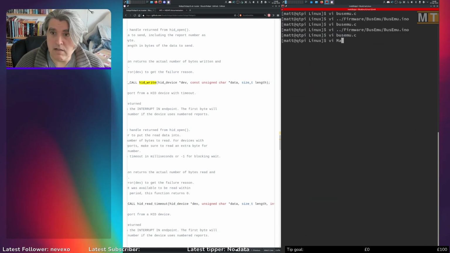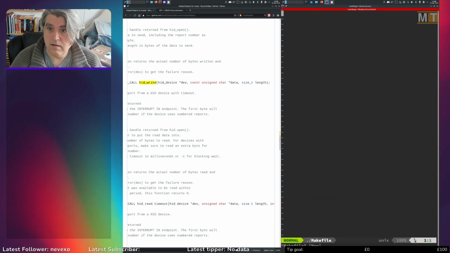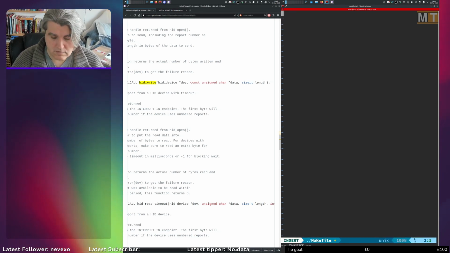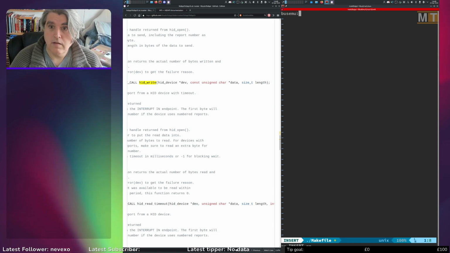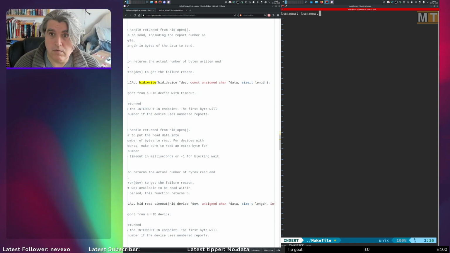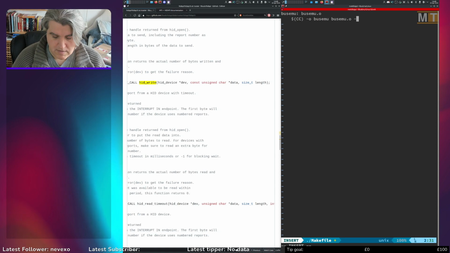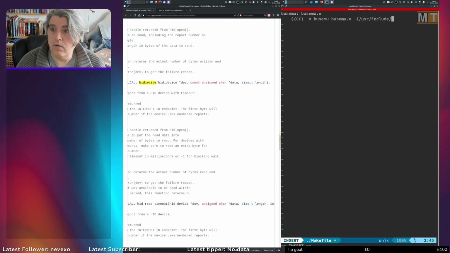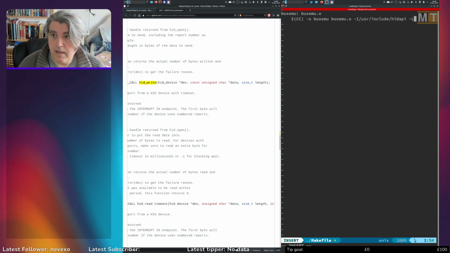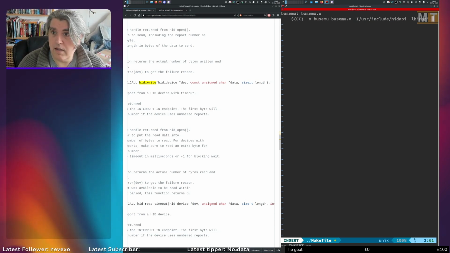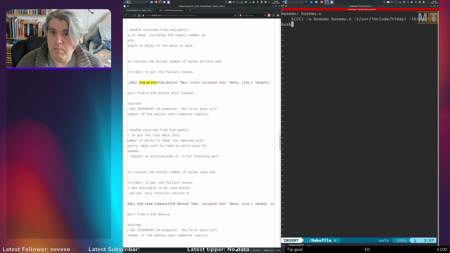Actually, I'm going to write a makefile quickly. bus_emu.o: cc -o bus_emu.o -I/usr/include/hidapi -lhidapi-usb, was it?